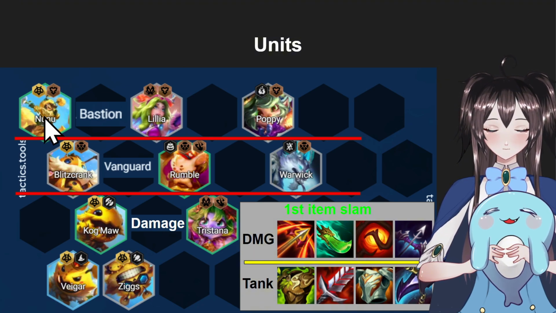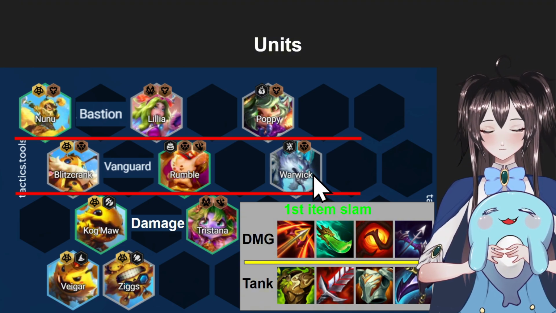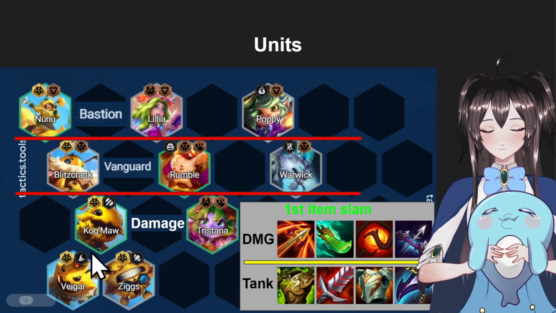And then for example, if you have a tank Nunu, you should play a Bastion with level 2 Lilia or level 2 Poppy if you can. This is generally for level 4, and if you start with a Blitzcrank 2, you can do either a Rumble or a Warwick 2, and then you just need random damage units. So it can be either 2 Honeymancy or even just +1 Tristana with +1 Honeymancy.